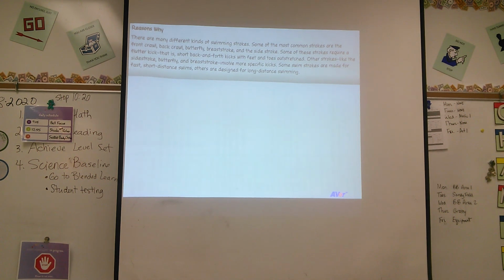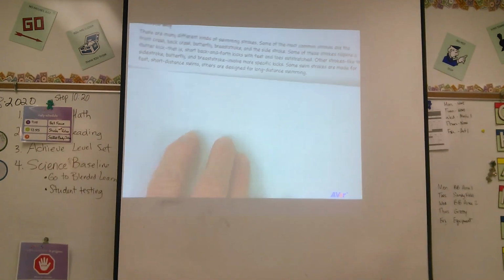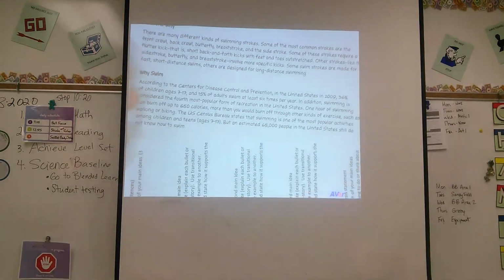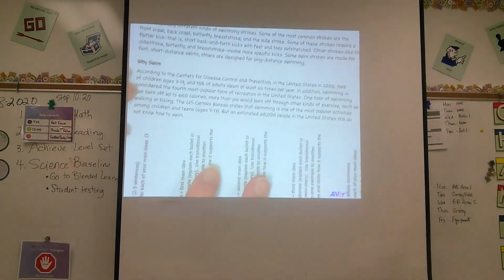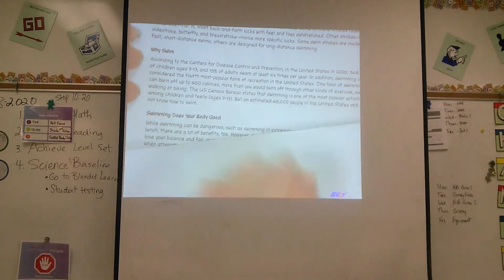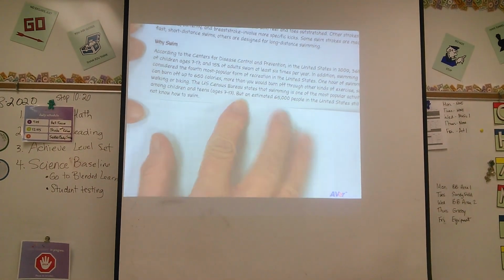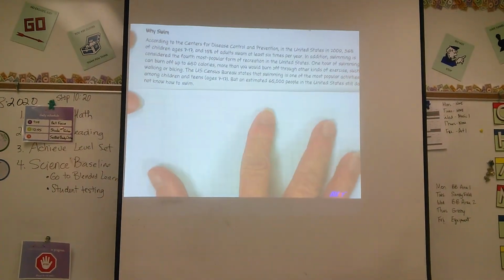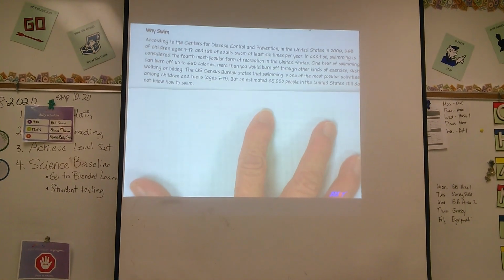The author might be misleading you with the headings, not really giving you a clue as to what you're going to be reading about next. Or the author may not have provided enough visual aid to help you to understand it. Okay, let's move on to the next section. And the next section is called Why Swim? So again, think about that heading and think about what this section might be about based on the heading.